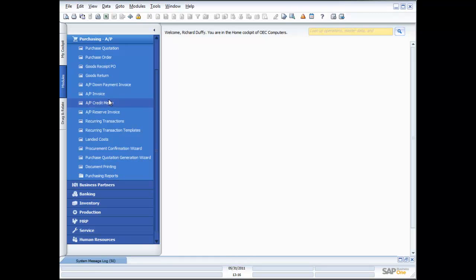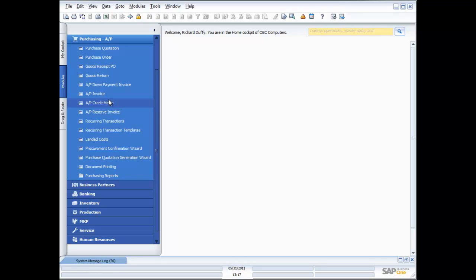Just the same as we saw in the sales order processing demonstration, where we were handling a scenario where one of your customers was returning goods, you may also need to return goods to your suppliers. How do we do that? Well, in SAP Business One, there are 2 ways we can do it. It depends on whether you've just received the goods and no invoice, or you've received the goods and an invoice. So the first one I'm going to do is where you've received the goods and the invoice.